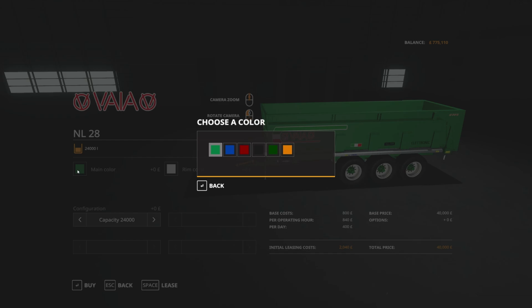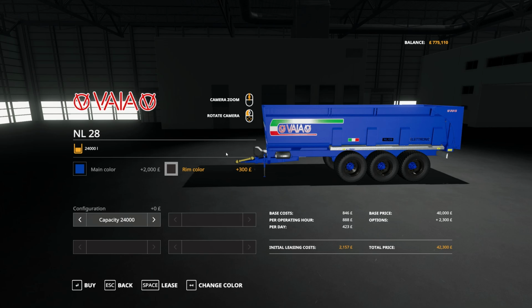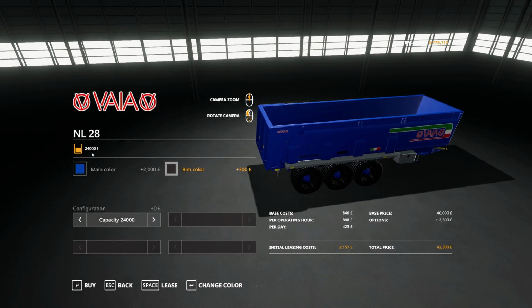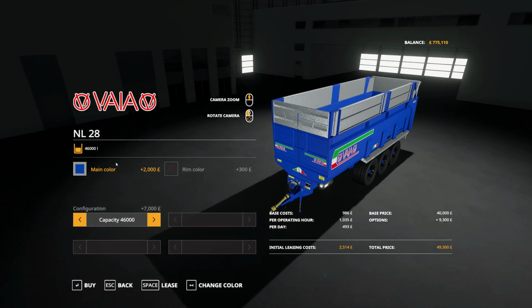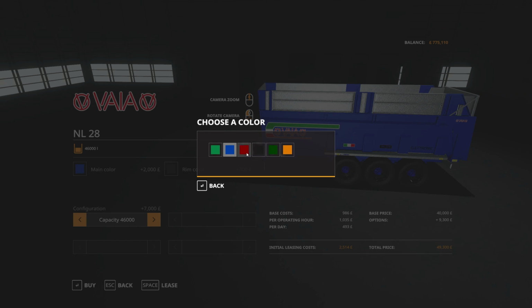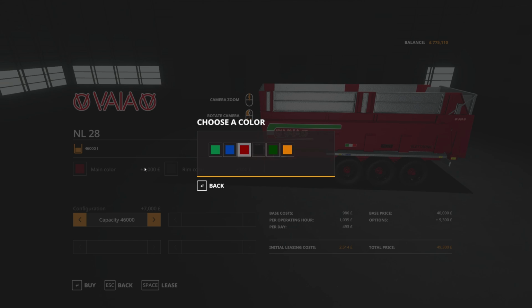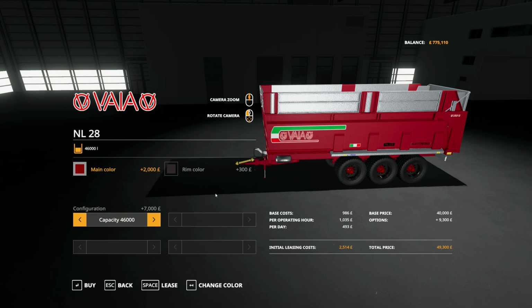You can change the color. It holds 24,000 liters or 46. Oh, that's cool. I like that. Let's just see what other colors it comes in. The red looks nice. Maybe we'll go with the red. Yep, red it is.